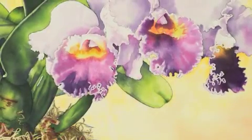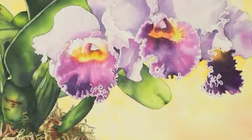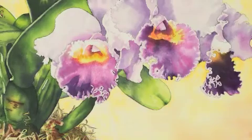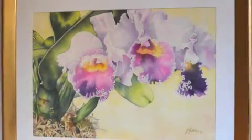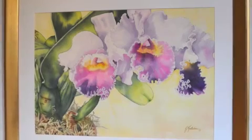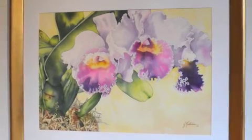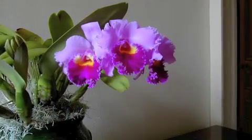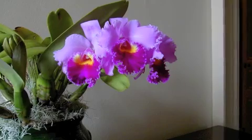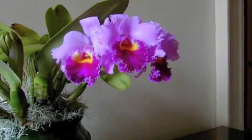This is Jennifer Kretschmer of J. Kretschmer Fine Art, Natural and Colorful Watercolor Paintings. In this video, I'm going to share with you my steps in painting with transparent watercolor. The painting is Filoli Orchid, which I painted from a reference photo I took while visiting Filoli Estate in Woodside, California. Here is the reference photo I took of a Cattleya Orchid that was in the living room parlor at the Filoli Estate.